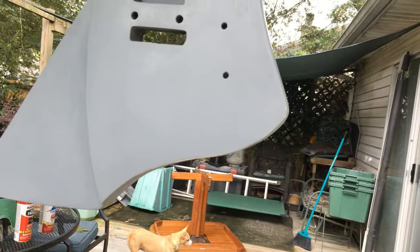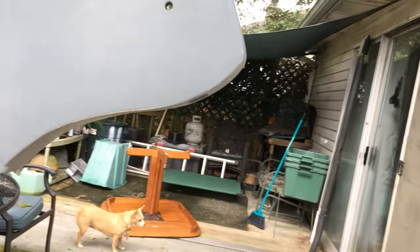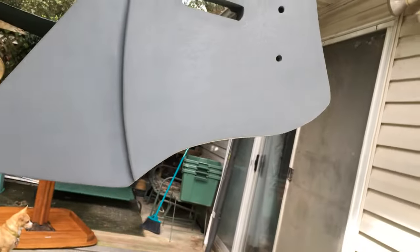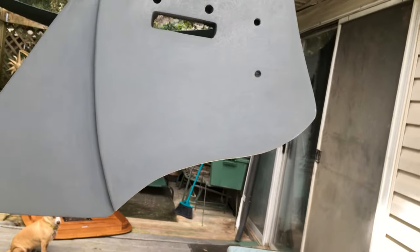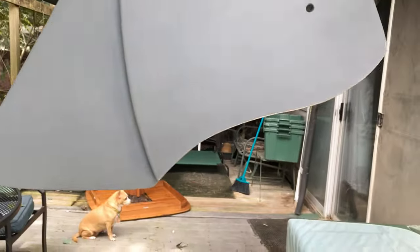All right, got really good sand, 320 grit sandpaper. I've been blowing it off, and hopefully I got all the dust off it, and we're ready for some red base coats. This is just going to be the underlying color, and after I let this cure for about a week, I'll sand it and then maybe do it again, and then maybe we'll do the anodized red color. It's looking pretty good. It looks pretty flat, but when the color goes on there, we'll be able to see how much more we need to do. But yeah, all right, just wanted to show you before the red starts to appear, and we will see in a little bit.